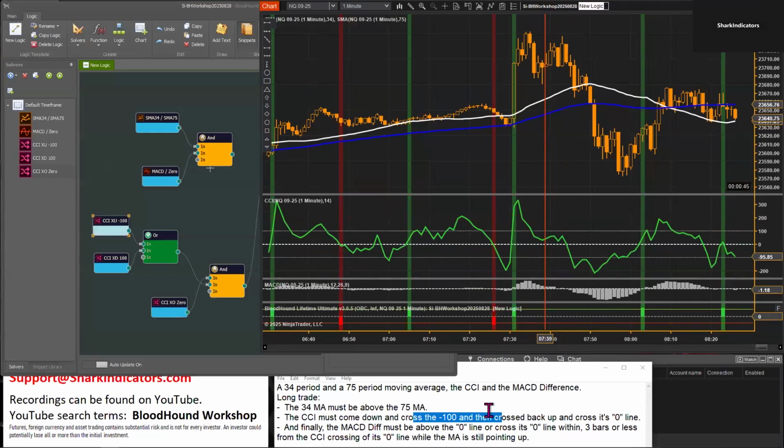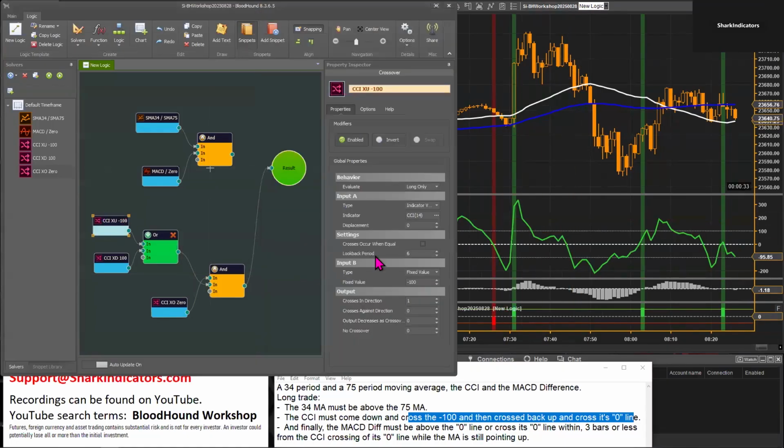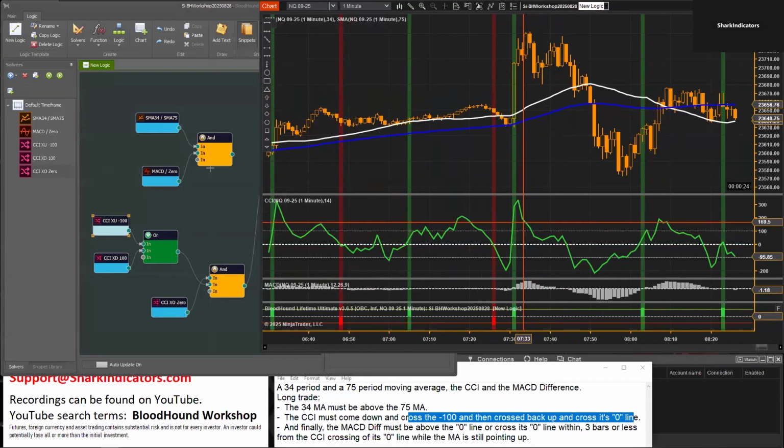One thing to note is when you're connecting two conditions together, like we're doing here, the number of bars that we're extending for obviously plays an important role. We can see here the CCI crossed below +100, and then it crossed the 0 line, but it took its time. It kind of floundered around, and there's no signal there because that took more than 6 bars.